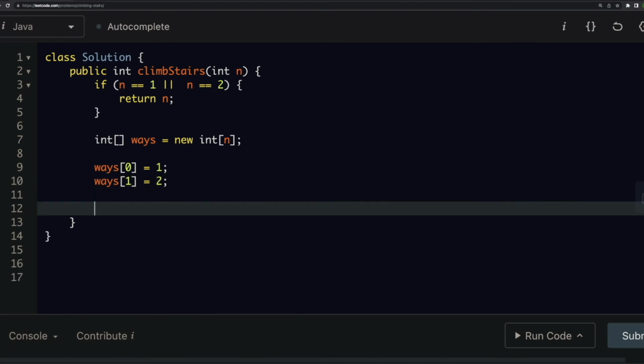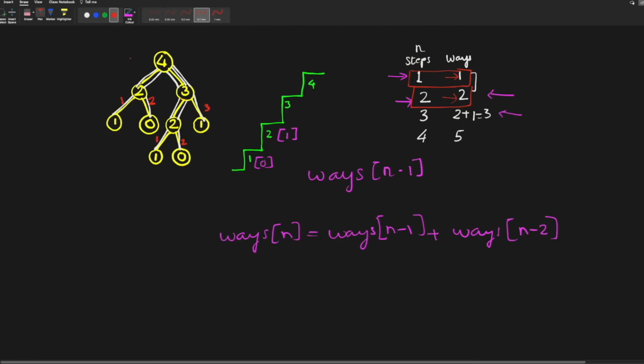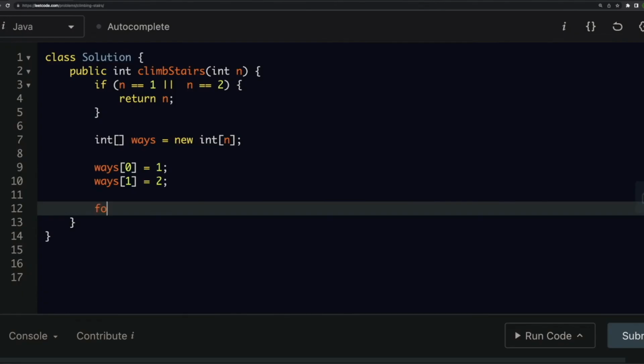Now for any given value of n which is larger than 2, we can iterate through the values of n going from 3 till n-1 and use this formula here to determine the number of ways for any given i in n.